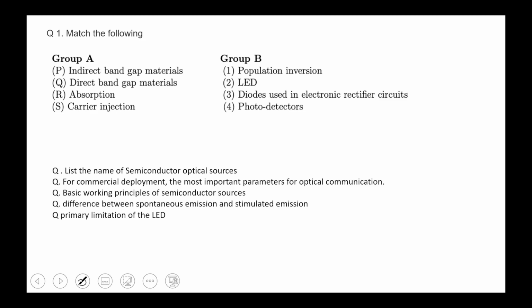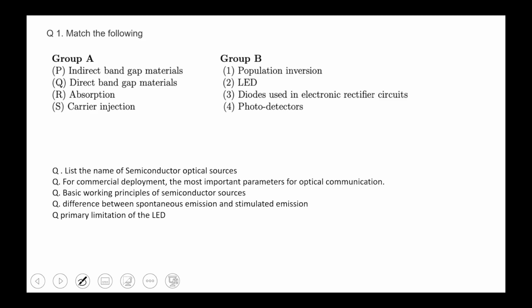Laser is population inversion, sir. What is population inversion? In a laser we are using the stimulated emission process, so we are stimulating a photon into the bands. The photon will combine with either the electrons or the holes, so they get excited and go to a higher excited state.